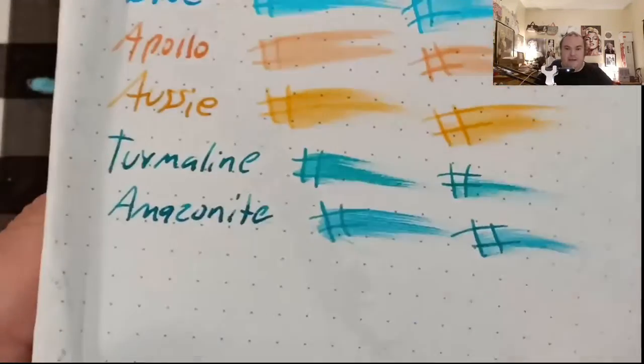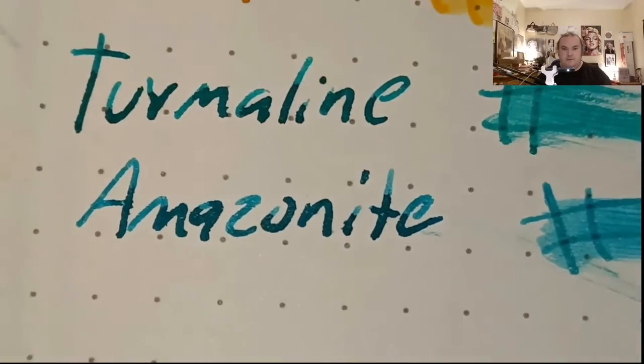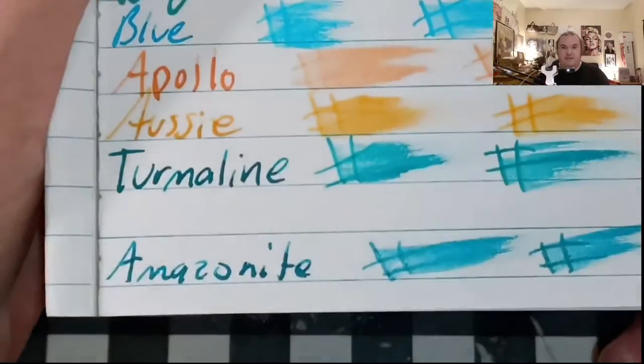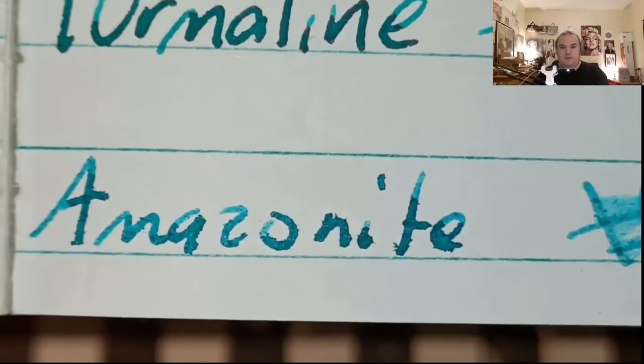Rhodia dot pad 80 GSM, little bit of feathering, little bit of ghosting. I might use the backside of this paper. The Jot Journal from the Dollar Tree. Little bit of feathering. No bleeding, no ghosting. I would totally use the backside of this paper.